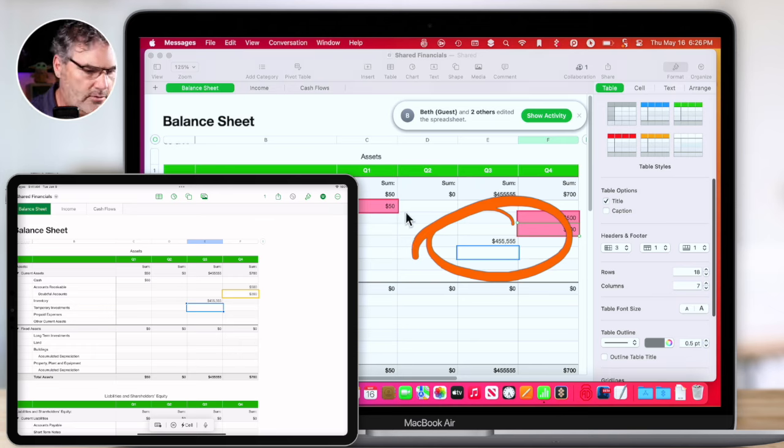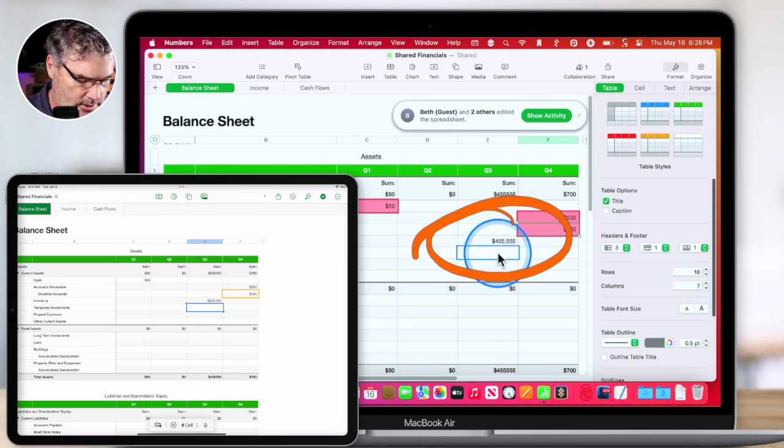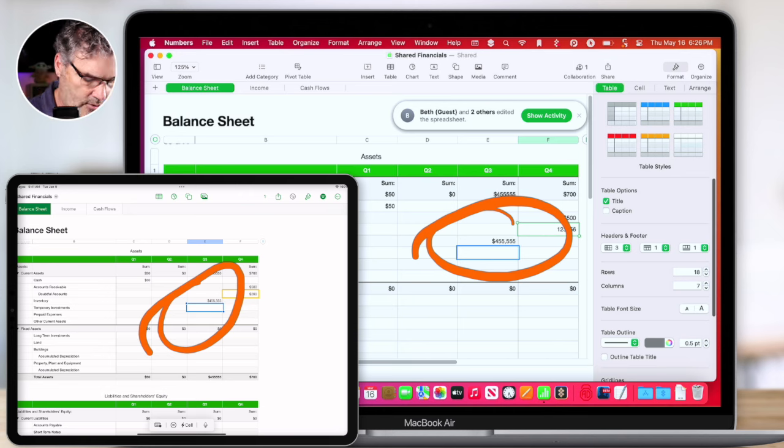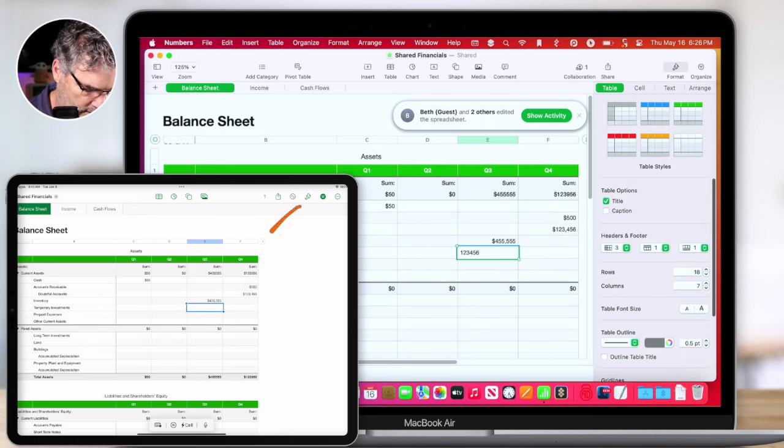So now I go on the Mac and watch in this area here. I just go 1, 2, 3, 4, 5, 6. Hit return. And we should see, oops, put it in the wrong spot. We'll go right there. 1, 2, 3, 4, 5, 6. So it's putting it there. When I hit tab, it should go right into there. So I'm just going to hit return, tab, and now it's there.